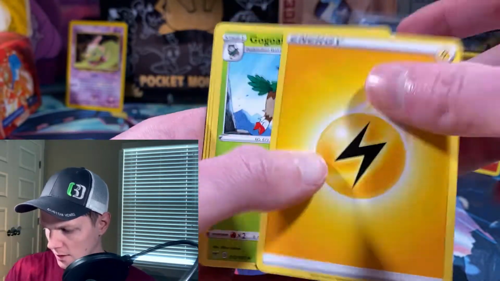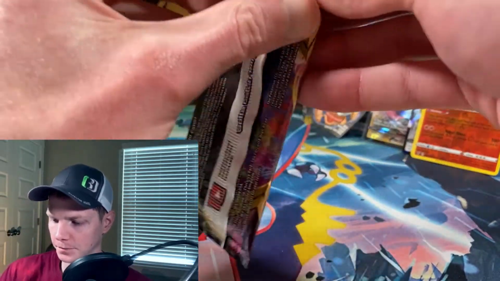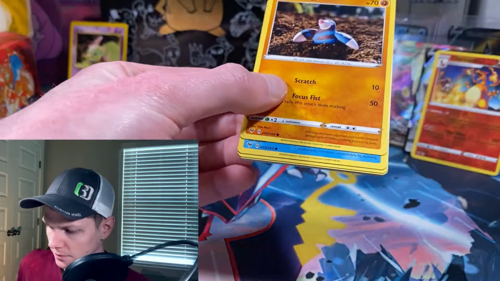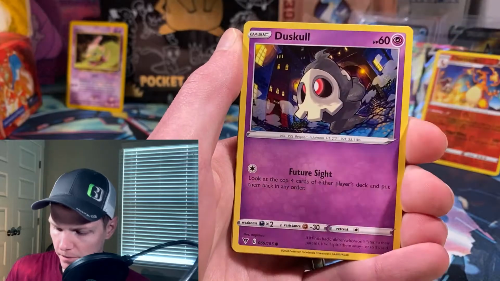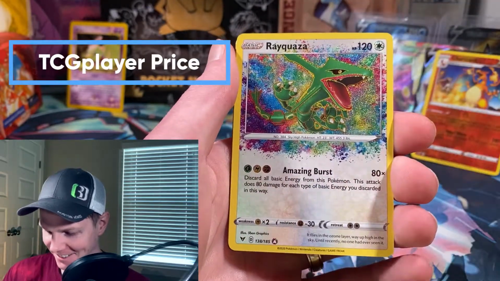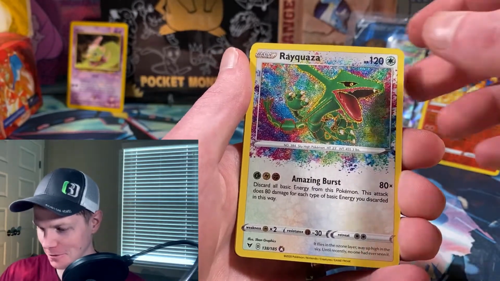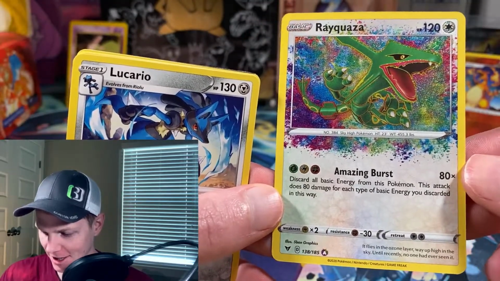Exploud. Gogoat, Stadium, and Metang. All right, last pack. Can we get anything else? Drilbur, Oshawott, Duskull, Ferroseed, Riolu, and a Rayquaza Amazing Rare. Oh my gosh. I can't believe it. I think we've pulled this Rayquaza. This is the third time I think we've pulled it. And a non-foil Lucario. But I will take that, a Rayquaza Amazing Rare.